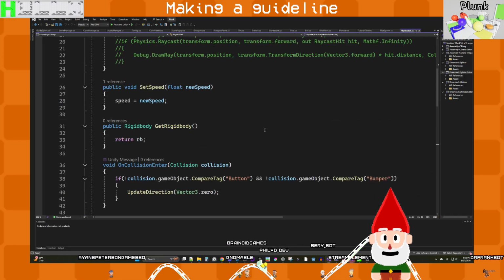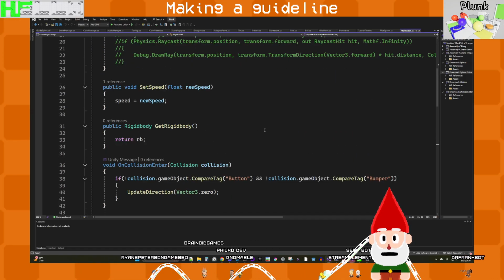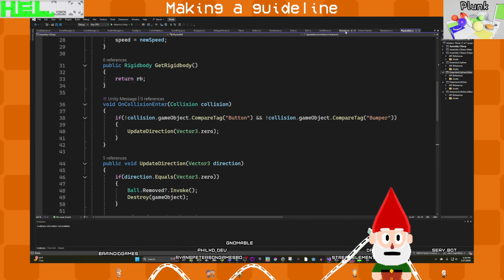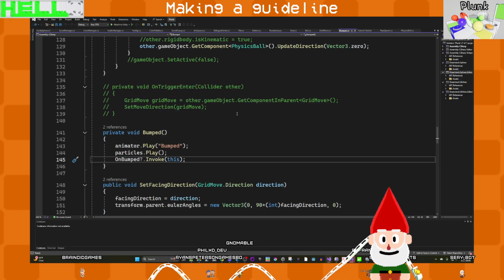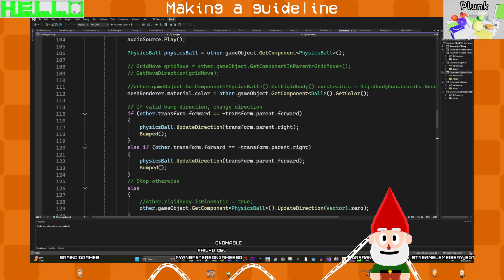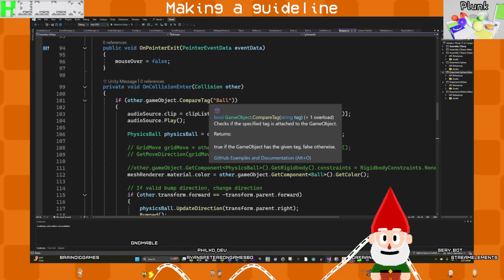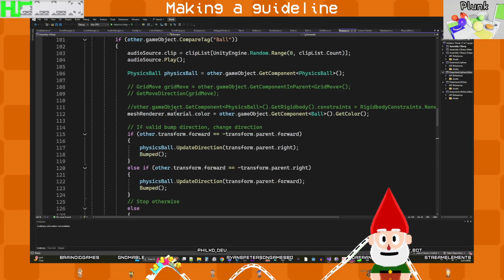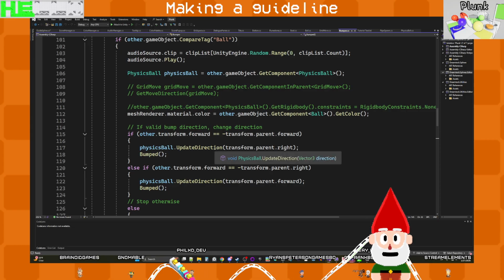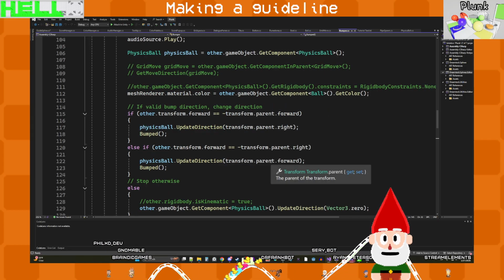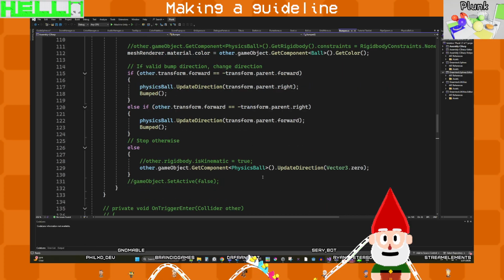Okay, so this is the physics ball. So when it bumps into something, or rather when the bumper, how am I doing this? So then here, if it's a ball, then you're telling the ball to update its direction based on this.